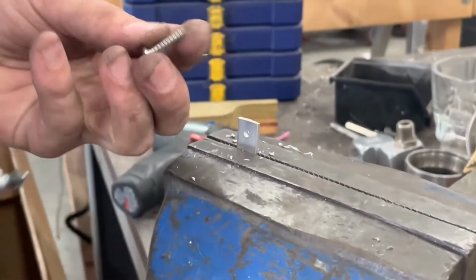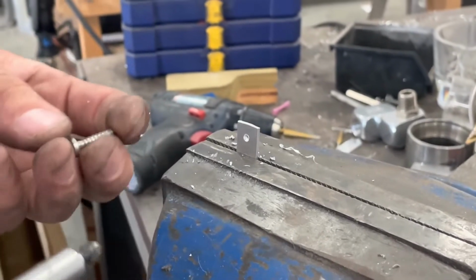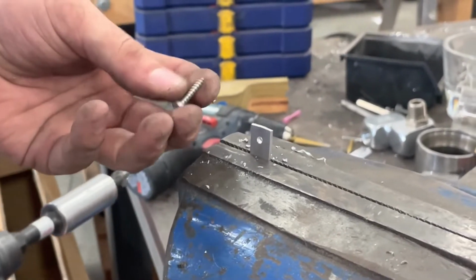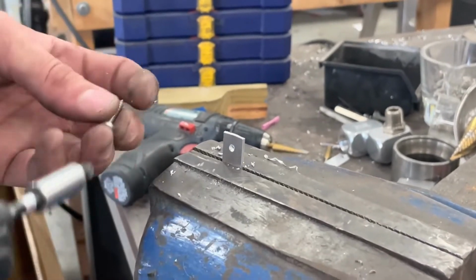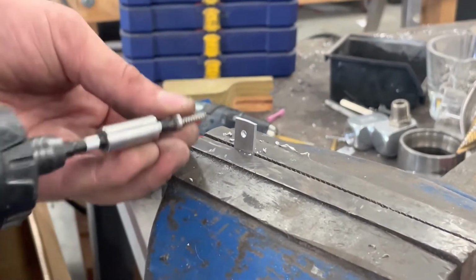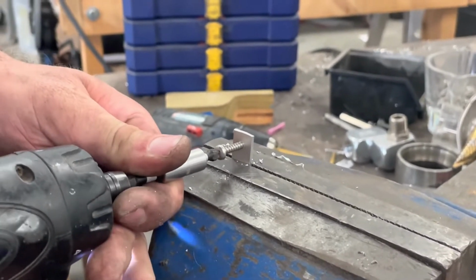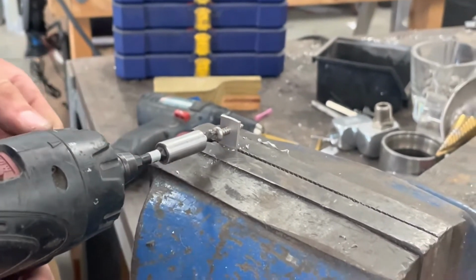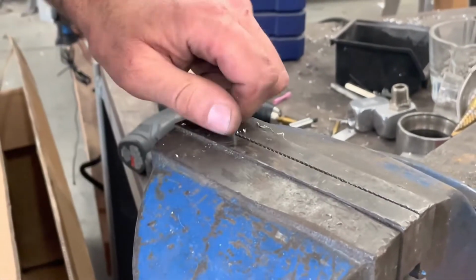I'm going to use a stainless screw. This doesn't come with the kit, but you can find these literally in any hardware store for like $1 maybe, and you'll buy some that fit for your application if this is how you need to mount it. Run the screw through while this thing is still in your bench vise or pliers or whatever, so that you go ahead and cut the threads. It makes it easier to install on the car.